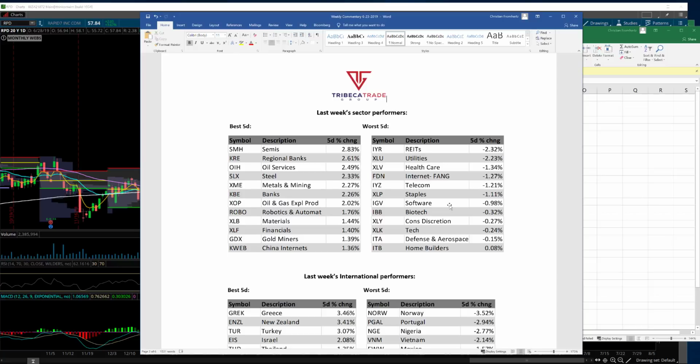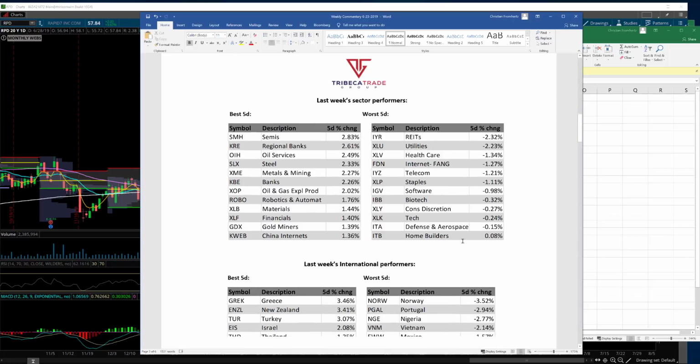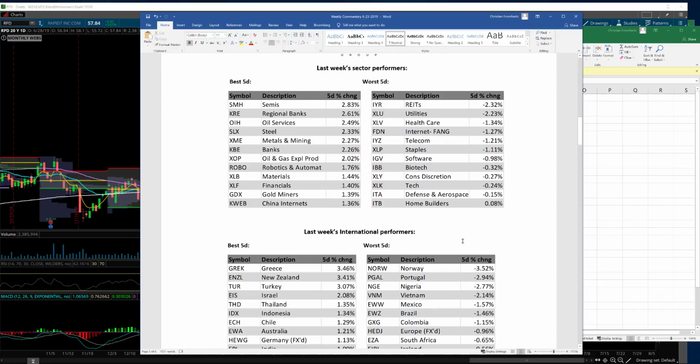So again, this kind of felt like, with the Russell rebalance, sell the winners and buy some of the losers for the year, or buy some of the underperformers for the year. That's kind of what I would say the week's performance was. I don't think you can classify it totally like that, but I think that's very typical when you have an index rebalance. Remember, when they're shuffling around the index components, they're essentially putting them back to their benchmark weights. So they are buying some of those underperformers and selling some of the winners. Also interesting were the FANG stocks.